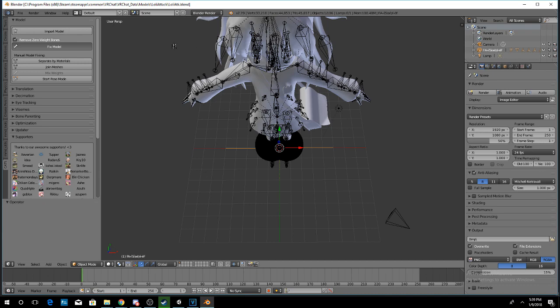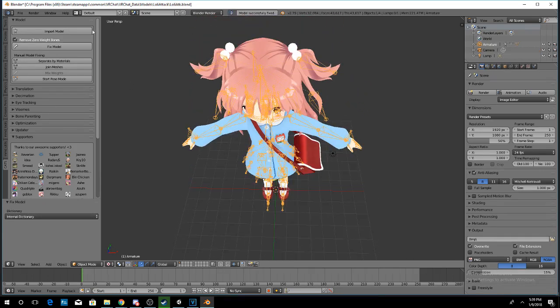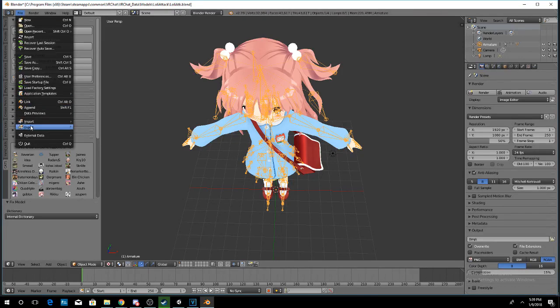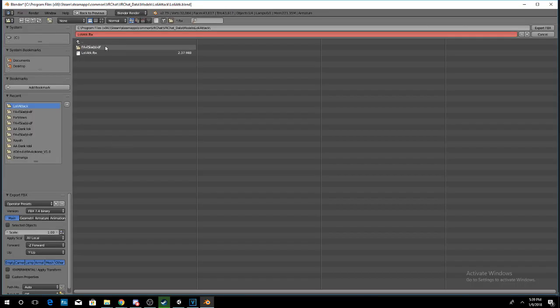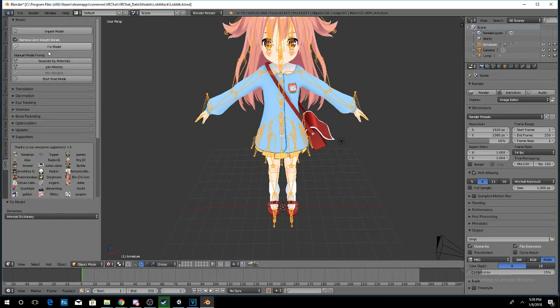So that's if you're lazy. Once you have, you can just take the model as a whole and decimate it to below 20k, and then here's what I was supposed to do. Go to export FBX and just hit export FBX. But otherwise, you want to actually separate materials first, like this. Hit this button, let it do its job, and I'll explain what you're doing.